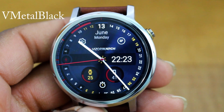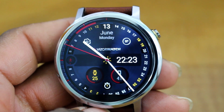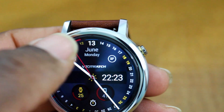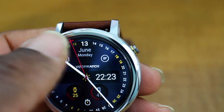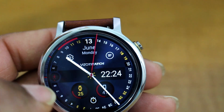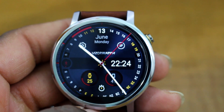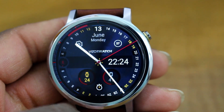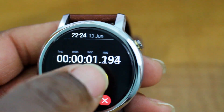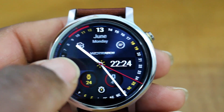Last but not least, this one is called Metal Black. I have to say I like this watch face — it's a nice casual-looking watch face, very different. The date rotates around the edge so when the next day comes up, 14, 15, 16, it just kind of rotates up. It's an analog watch face, which is very simple. I like analog. You also have battery information for both your watch and your phone. There's also a stopwatch you can use for your run.